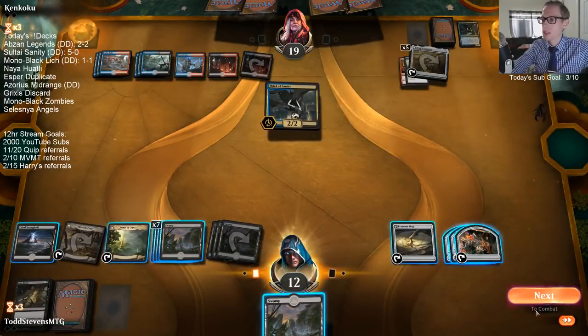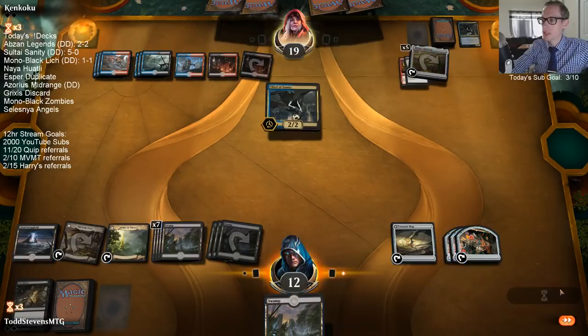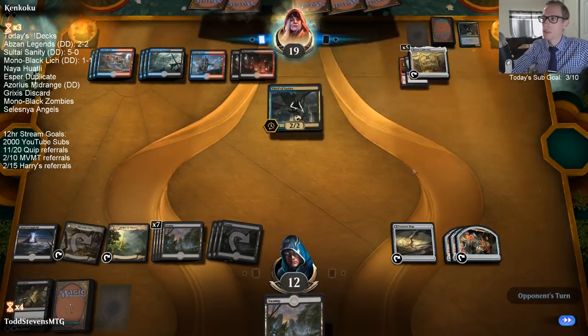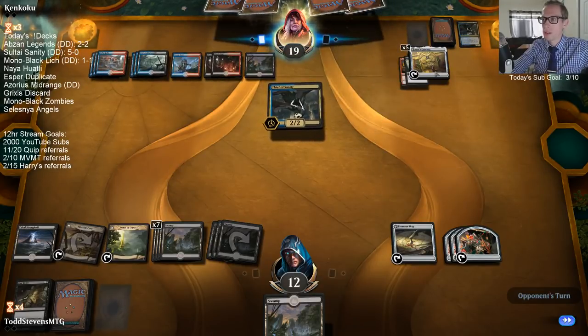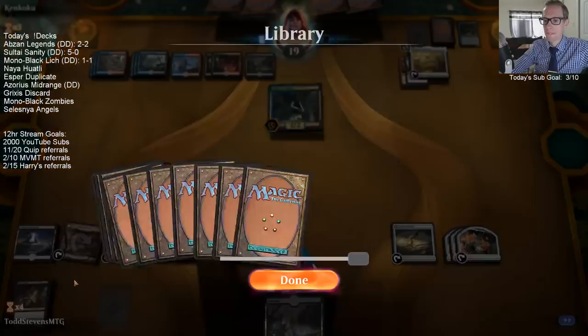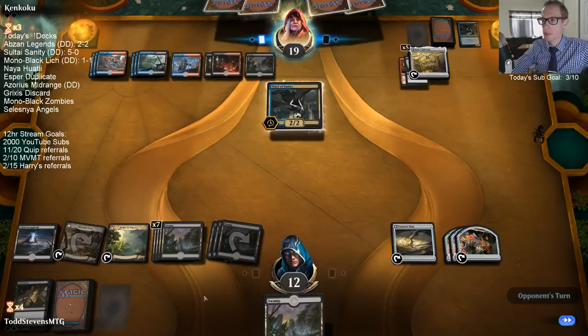No, Gateway doesn't come back to us. It just transforms. It's not like Nicol Bolas that says exile it and then return it transformed under its owner's control. This just simply transforms. It doesn't get exiled. And so that's why the Lich counters stay on these permanents, because they don't leave the battlefield. We got another swamp at the bottom.